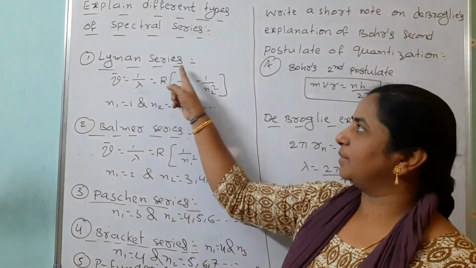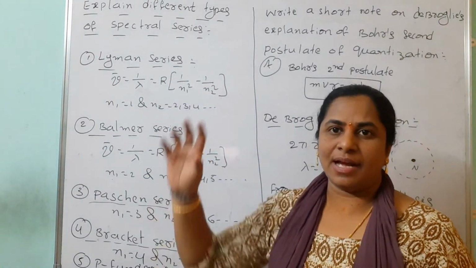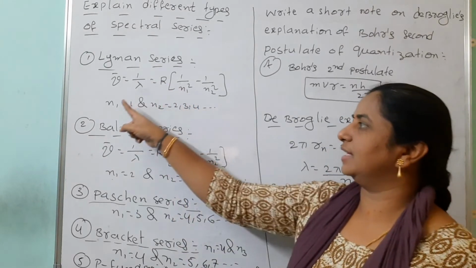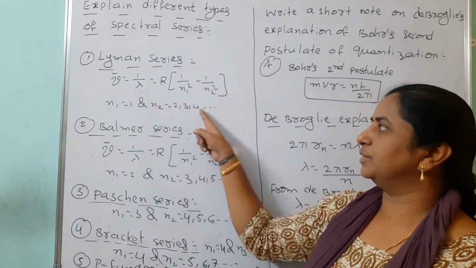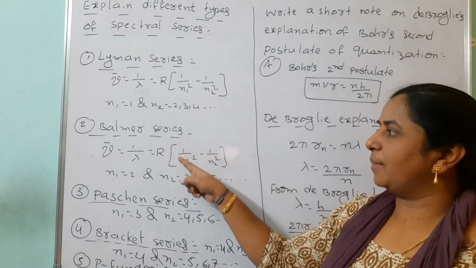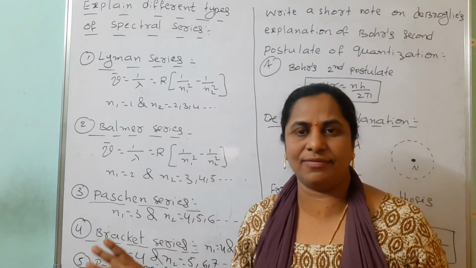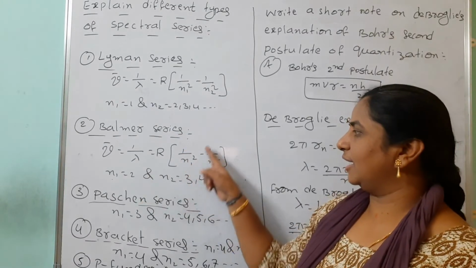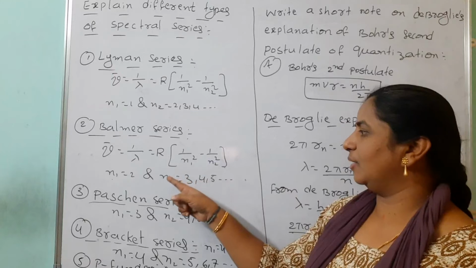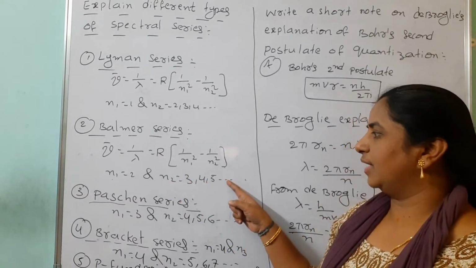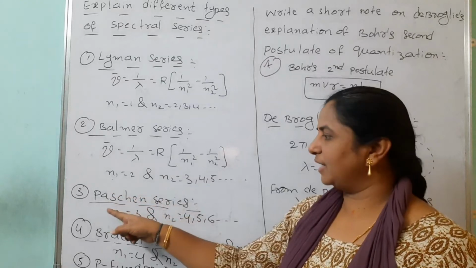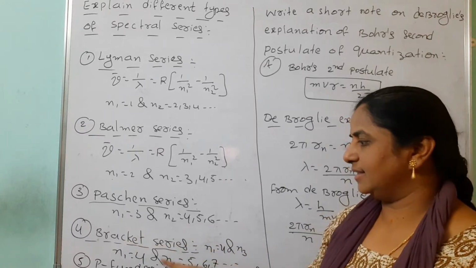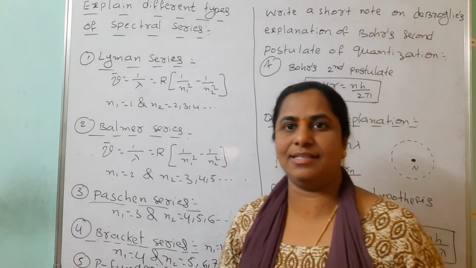When we go through the Lyman series, the electron is jumping from a higher energy level to the first orbit, that is represented by n1. So here n1 equals 1 and n2 equals 2, 3, 4, like that. Then the Balmer series, you already know this answer very well from first year chemistry. Here n1 equals 2 and the electron is jumping from the higher energy orbit, n2 equals 3, 4, 5, but n1 equals 2. Like that, the Paschen series is n1 equals 3 and n2 equals 4, 5, 6. This is the Brackett series, and the last one is the Pfund series. It's very easy for you.